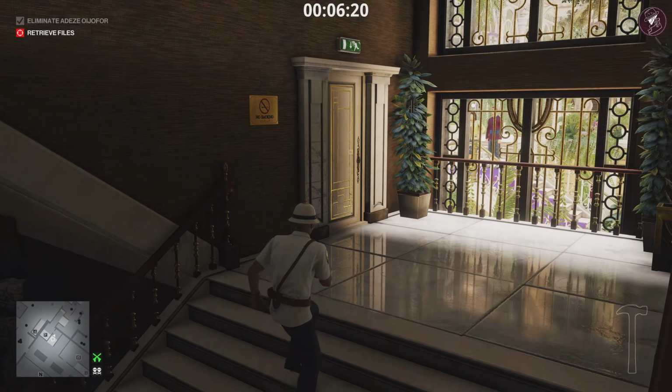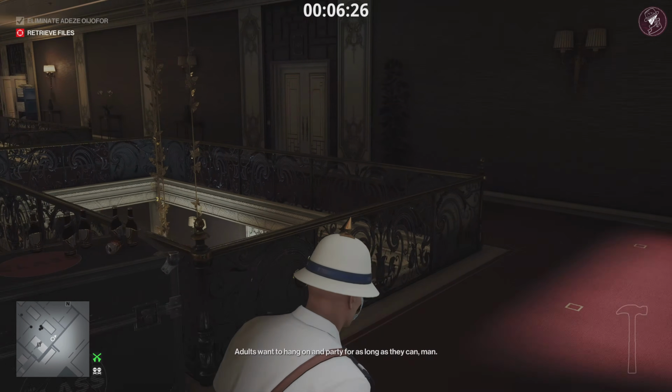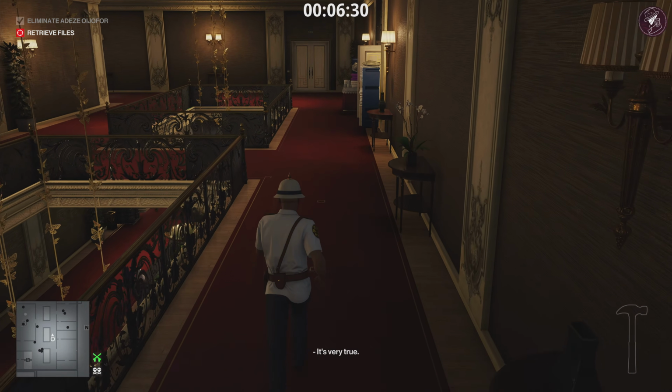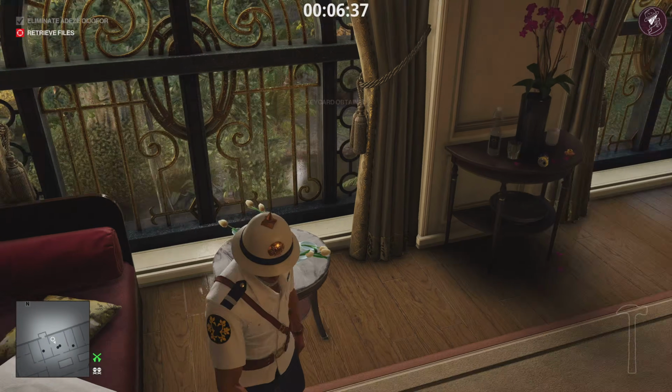Alternatively, if you get spotted there by the camera, you can take out the cameras in the security room, but it is a little bit tricky. Again, there's another camera here, so we're going to avoid it completely by going around the back. The last door on your right is going to be a room here, and there's going to be a key card on a little table just by the window. Go ahead and grab that.